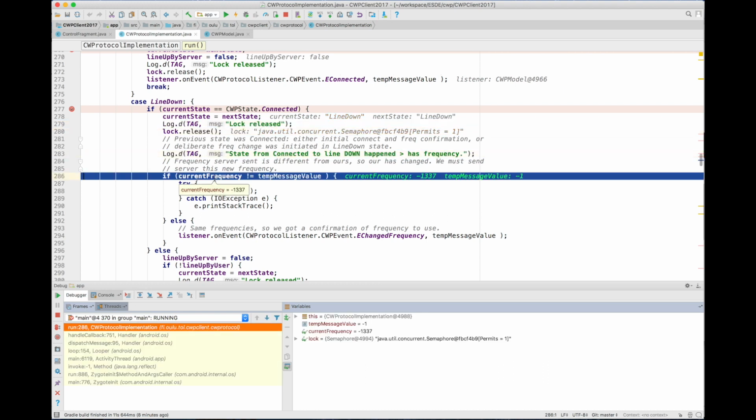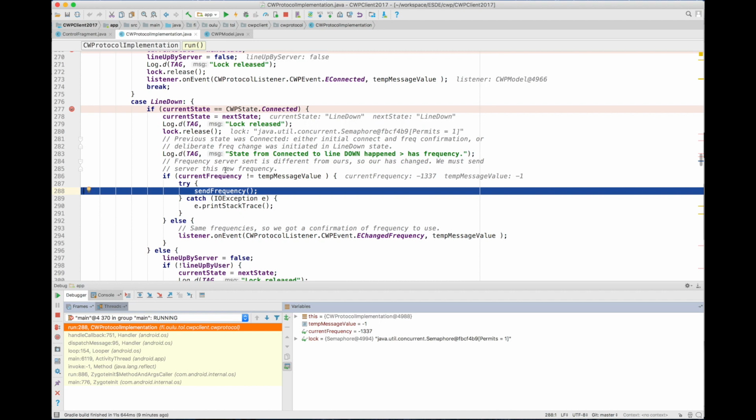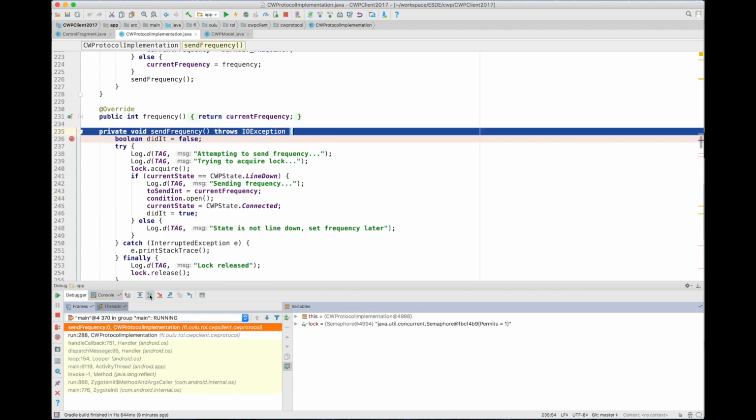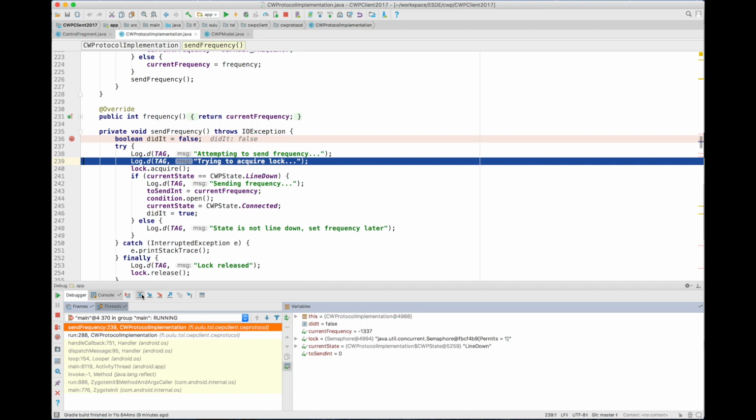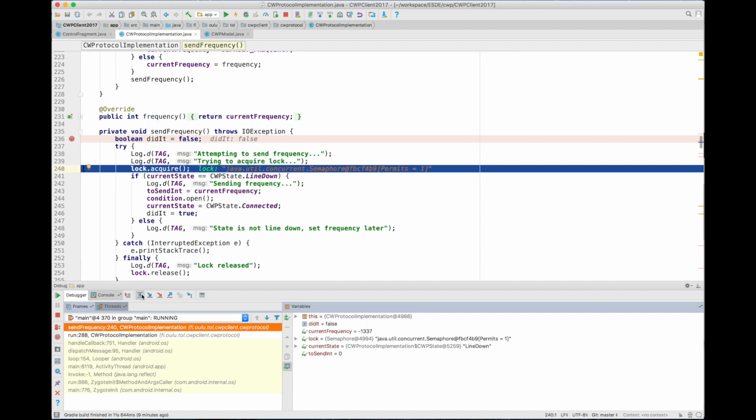Then we compare the current frequency that the user wants to use to the one the server sent us, and they are different. Of course, because the user has set the frequency to -1337 and the server always sends the default frequency. So in that case, we have to send the server a message that no, we want to use the other frequency, -1337. So send frequency implements that.